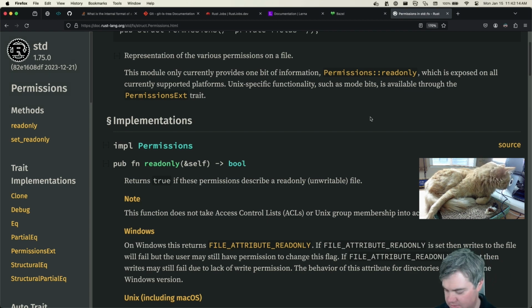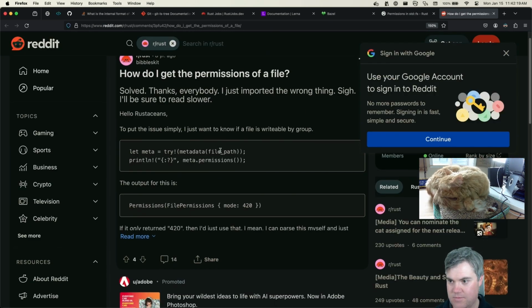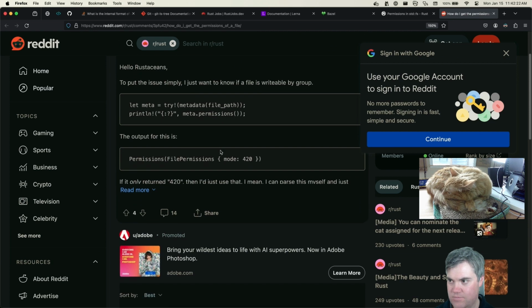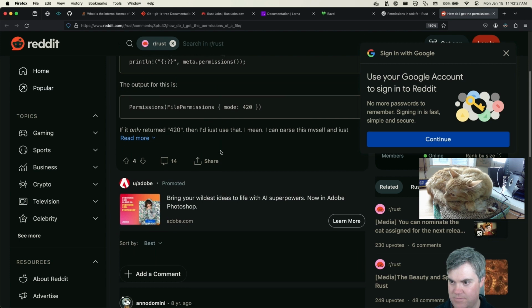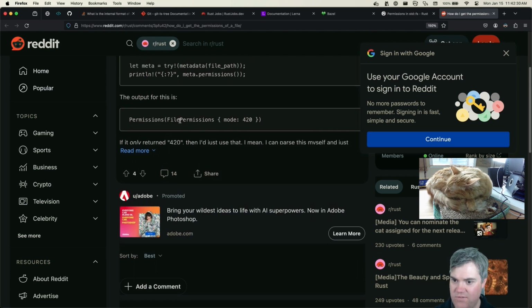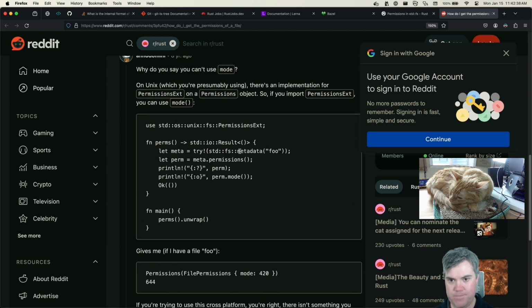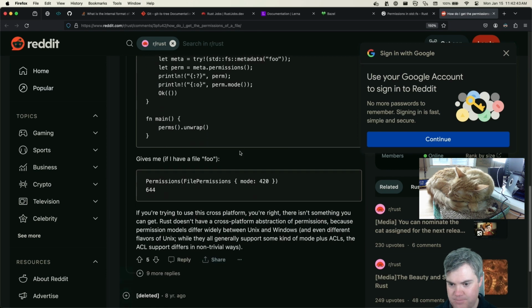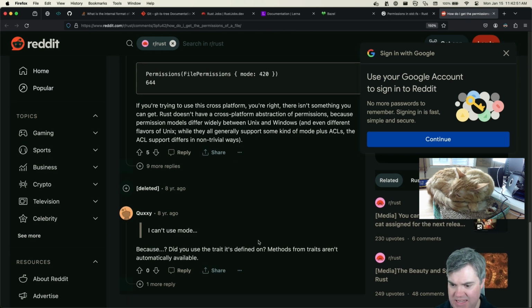Let's take a look at this Reddit post. Okay, so you get file permissions mode. But really I want executable.